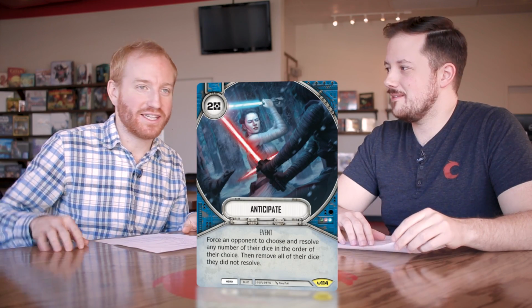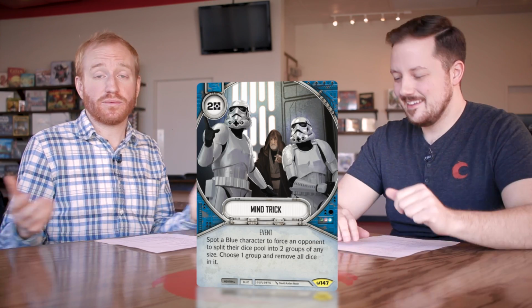At really high level play, your opponent is trying to anticipate the cards that you have in your deck. And if you're making only the most optimal by the numbers choices, then they know exactly what you have. So you can include some second tier cards that nobody's expecting, and they build this entire turn thinking there's no way this person has this card. Sure, like Anticipate or Mind Trick, and it just ruins them.